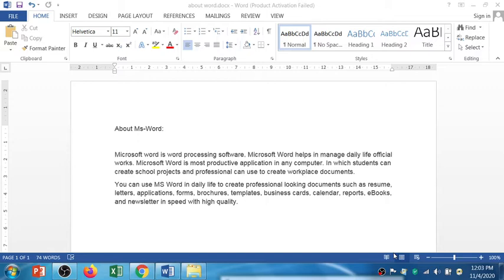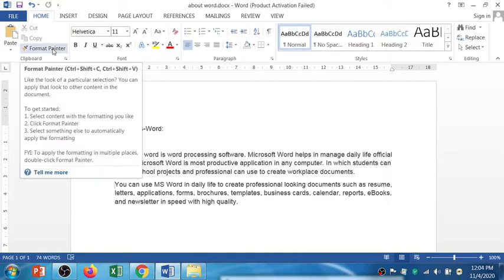In this session, I am going to discuss the Home tab, the option available in the menu bar of Microsoft Word. If you click the Home tab, by default, also if you open Microsoft Word, you will normally get the Home tab available as the selected tab.